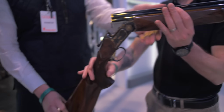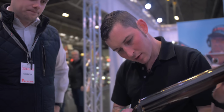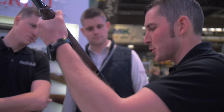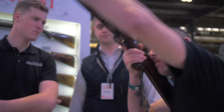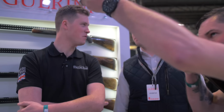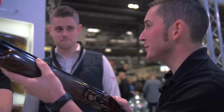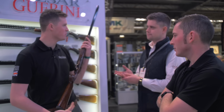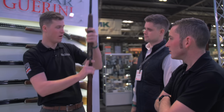Have a look? Yeah, brilliant, thank you. I just don't know if it's a little bit too much gold for me. It is quite a lot of gold, but it's a statement gun. Definitely. A statement to yourself, hopefully, as opposed to other people. But that handles nicer for me, being smaller than the 34. A lot nicer. I like the whole going back into colour case hardened as well. That's a good move. It's not horrible.